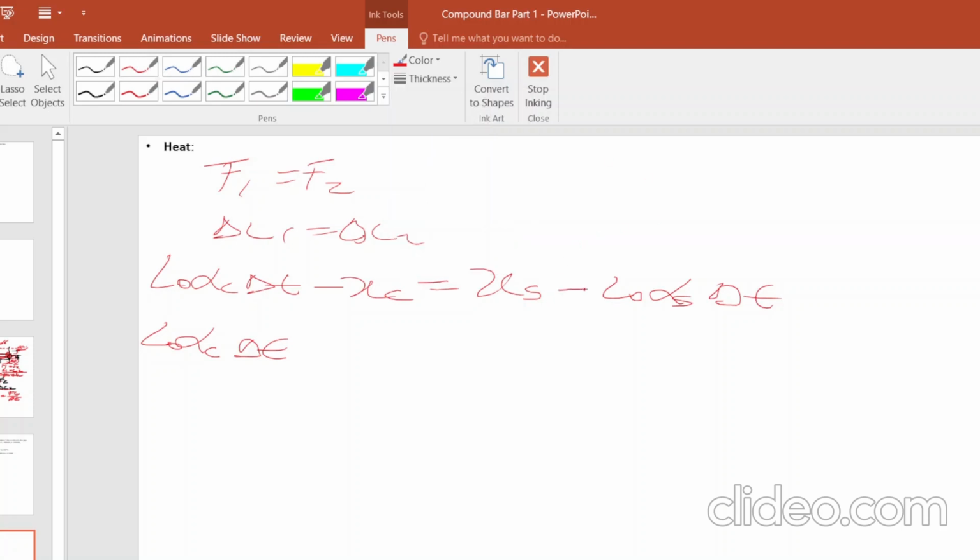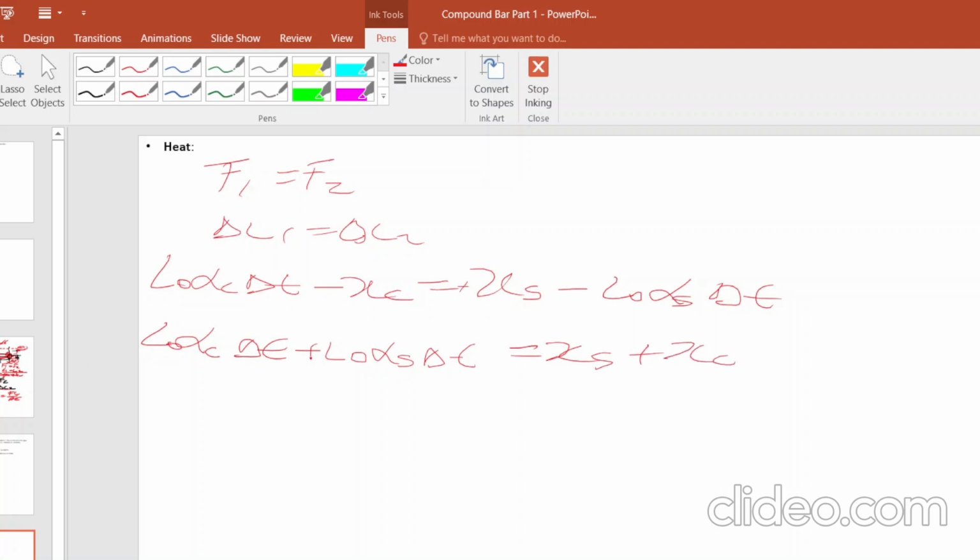Here it's a minus, right? The change, it is positive. The coefficient there is positive to indicate that it is of hard material, it's experiencing tensile. Now, this one is negative because it experiences what? Compressive. Now, when we transpose that to the other side, it will be plus α, change in steel coefficient, then it will be XS plus XC.